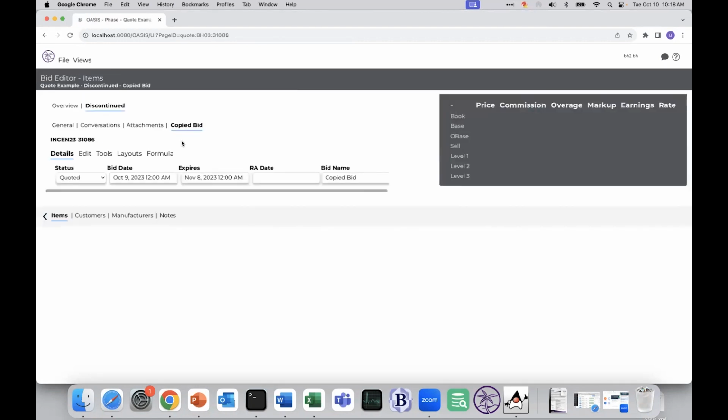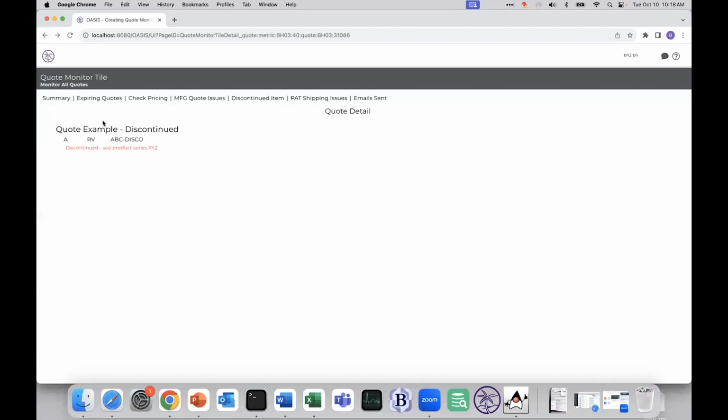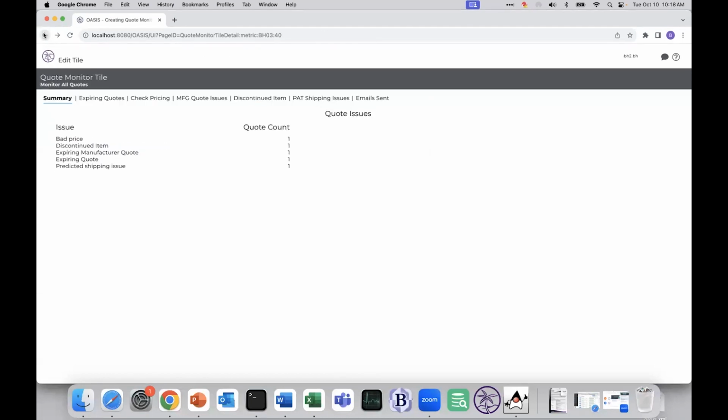Again, if you click into the project, it'll show you the same thing. And even in a 04, if you give it here a second, yeah, there it is. It just takes a second for it to do the refresh and everything in the background, but it'll turn it red and do exactly the same thing Legacy Oasis does. Okay, so there you have it. Pricing based stuff, basically. And again, we separated the pure pricing stuff as, pricing low or missing commissions or whatever the case is, versus discontinued items, because that's a biggie right there, at least in my view.